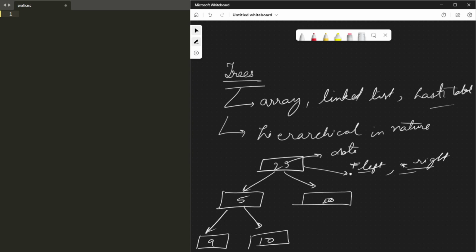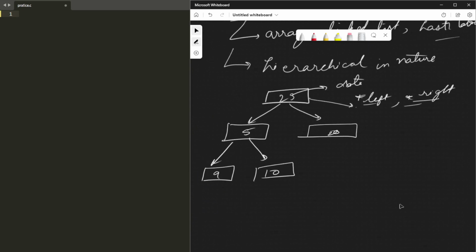So what is an example of trees in real life? As we can see, file storage in a computer system.